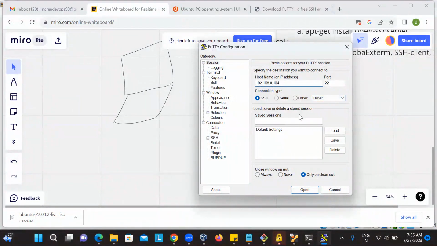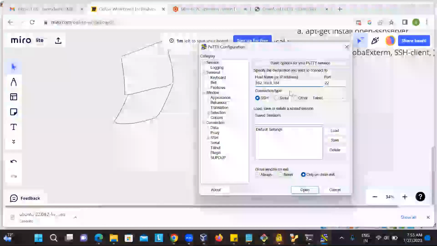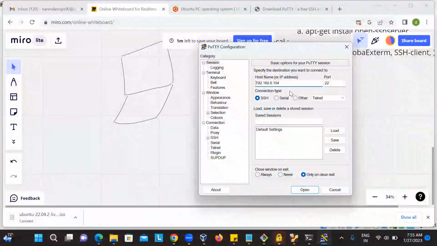Every time I come here and type this IP address, I'm a little bit lazy, so I want to save it. I don't want to type it every time I open PuTTY. So what I'm going to do is give my username, learner, at the rate, this IP address.